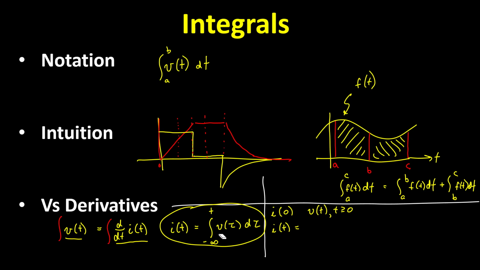And so we begin by applying this equation. It's the integral from negative infinity to t of v of, we'll write it the right way, v of tau d tau. And initially we think we're stumped because we don't know what v of time is for time less than 0. But we can use this up here to rewrite this equation in two parts. And the first part says it's equal to the voltage integrated between negative infinity and 0. And the second is it's the voltage integrated between 0 and t.